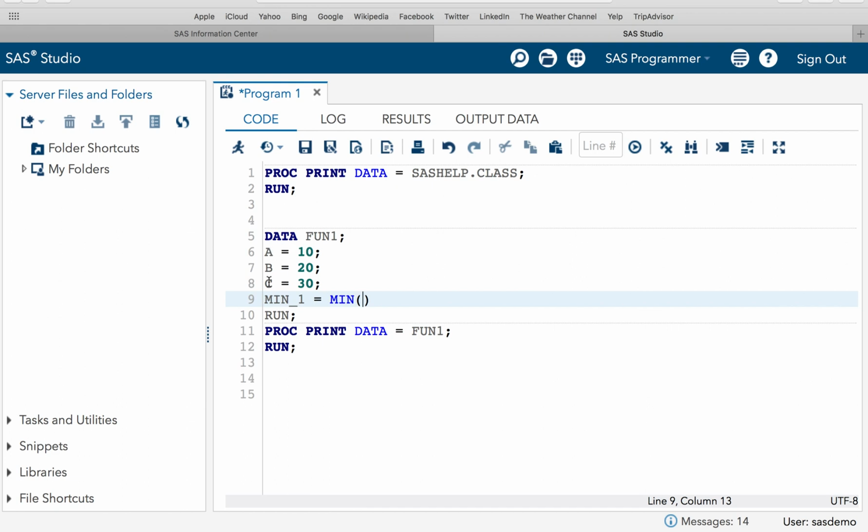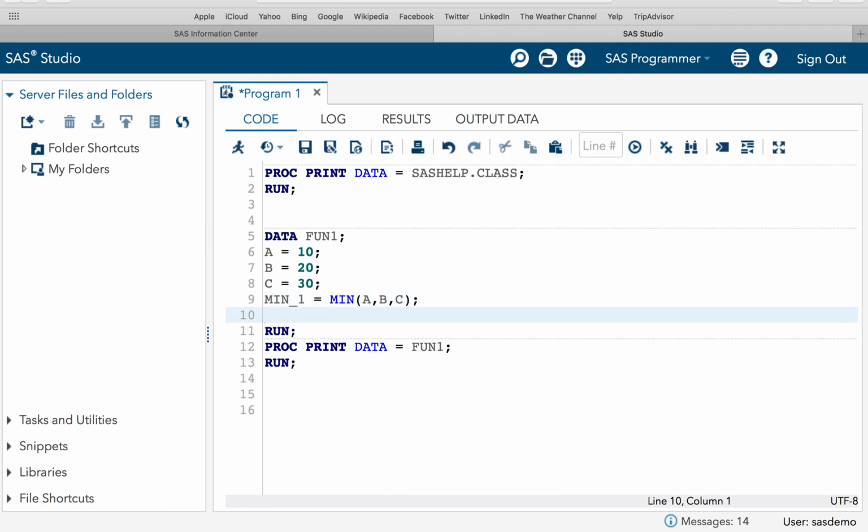These arguments could be variables or values. So we will try both and see how it works: a comma b comma c. Now guys, you must be very careful that when you're using multiple variables here, you must separate them with commas. This is really required in a function. Similarly, to find the maximum, max_1, you just have to use the max function and then pass the arguments a comma b comma c, right?